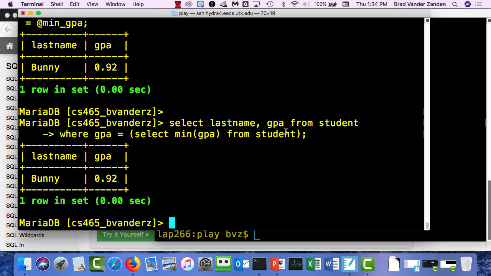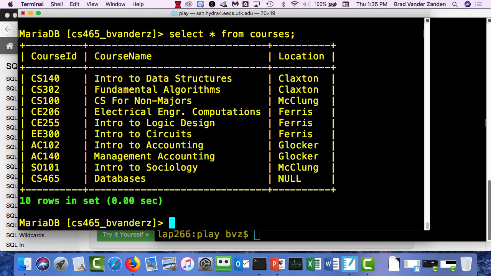Now, count will count the fields that have nulls in them. Going back to courses, there's a null in the location field.